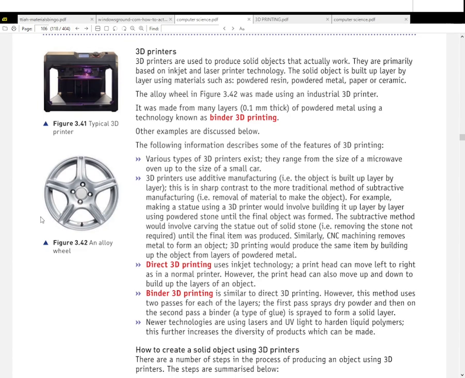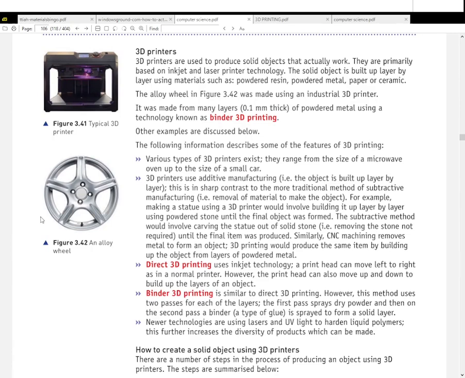The solid object is basically created through a layering process, the process we normally call additive process, because you are adding a layer on top of another layer. So at the end of the day, the object you create ends up having several layers, forming a 3D object or component.